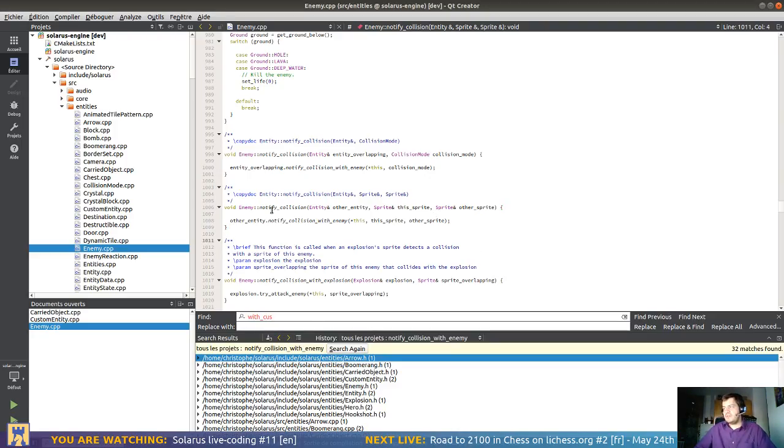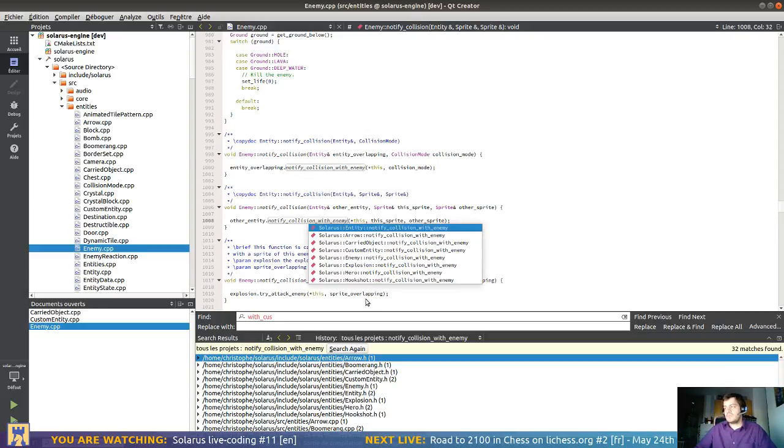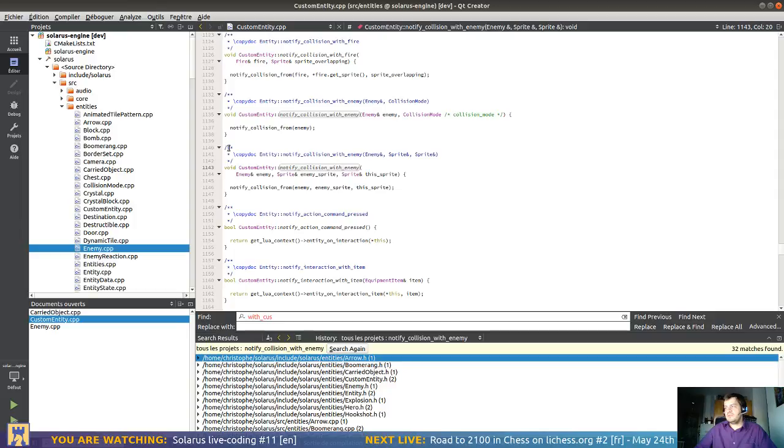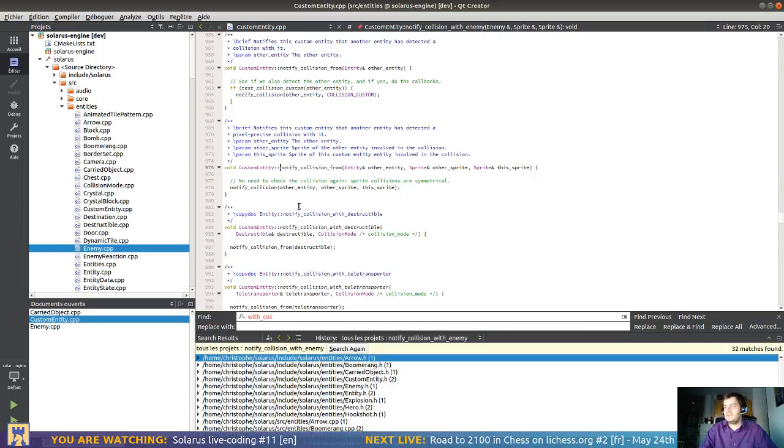Because an easier way to fix the problem is in custom entity to just fix the order here. That was the mistake. Because notify collision from that other function takes the other and then the custom entity and then the other sprite. Other sprite. No? What?